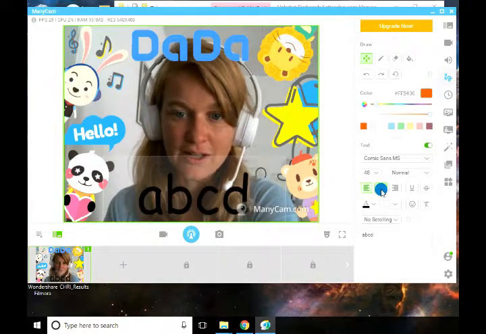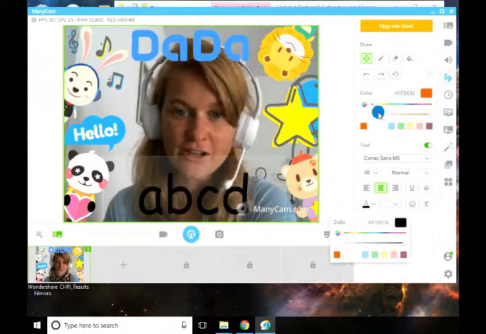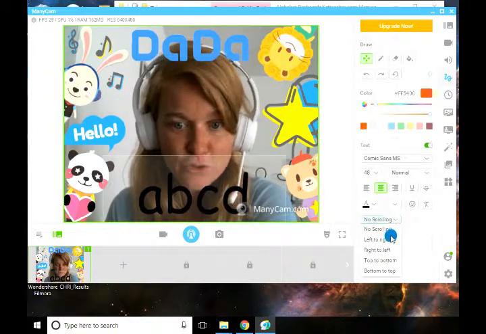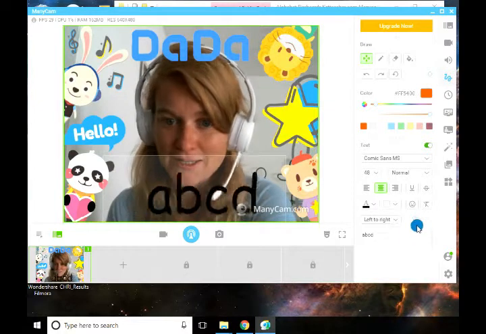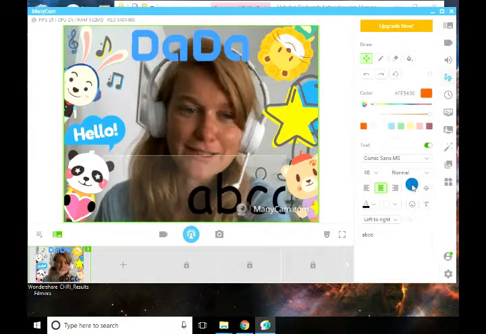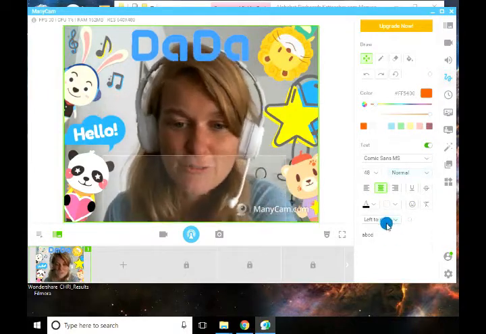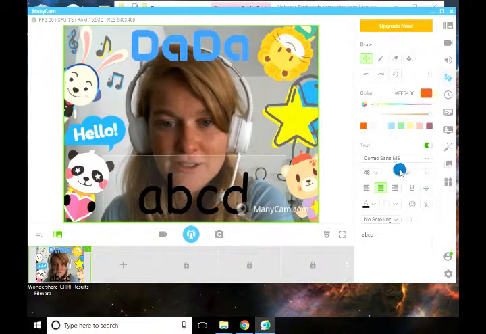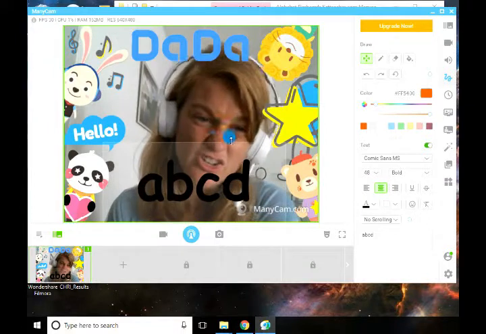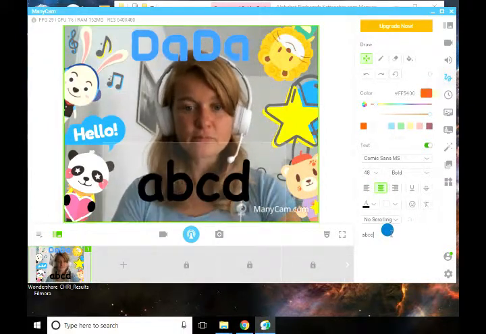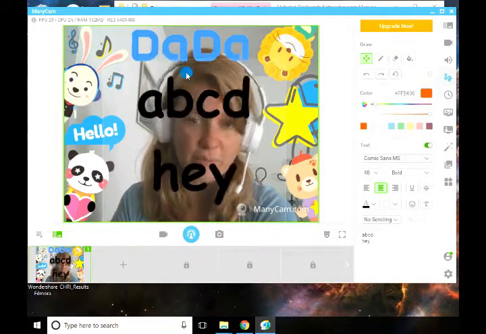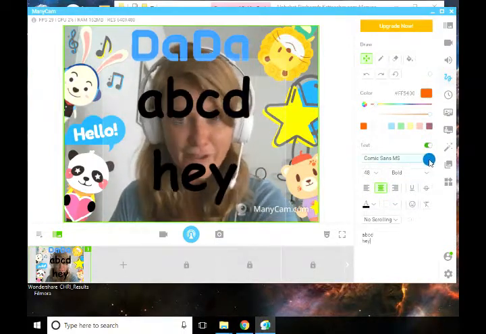You can put it over to the left or in the middle here, and you can change the color just like you can change the colors up here. I tend to just stick with black because that looks good. No scrolling. You could scroll it, which is crazy. That seems a little bit silly, and it's just going to make your computer work a little bit harder, but it does grab attention for a little bit too. So no scrolling, all that good stuff. Normal, here we go, that's what I was looking for. Bolded is even better because then your student can definitely see it a little bit better. And then of course, hey, something like that, and that'll show up at the bottom there. And yeah, that's pretty much it.